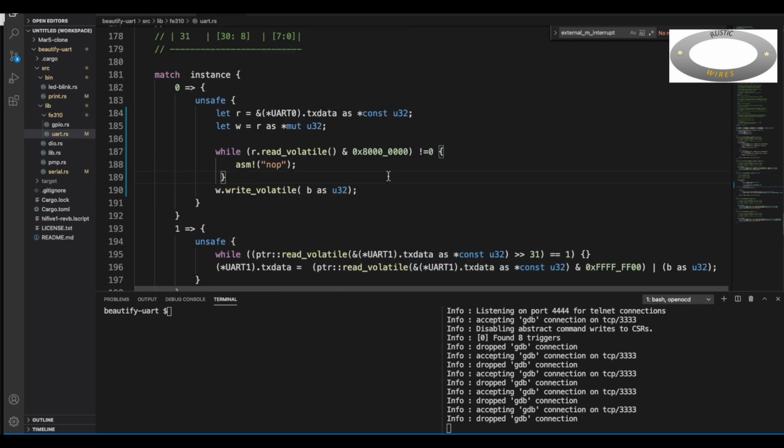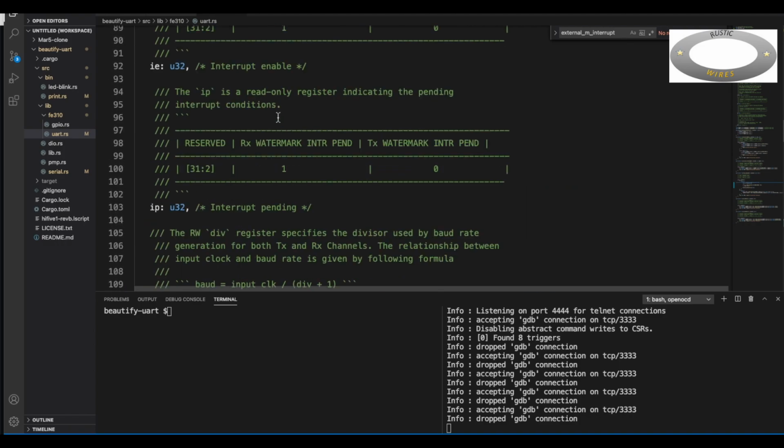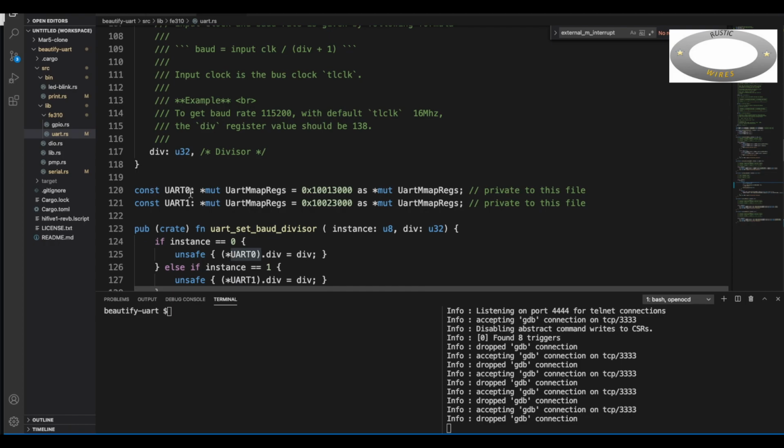But I just tested this. What I did is create a pointer for the TX data register, which is part of the UART 0 memory map. Just to refresh, if you go up, this is the constant, because this is a raw pointer, it's a fixed memory map address.